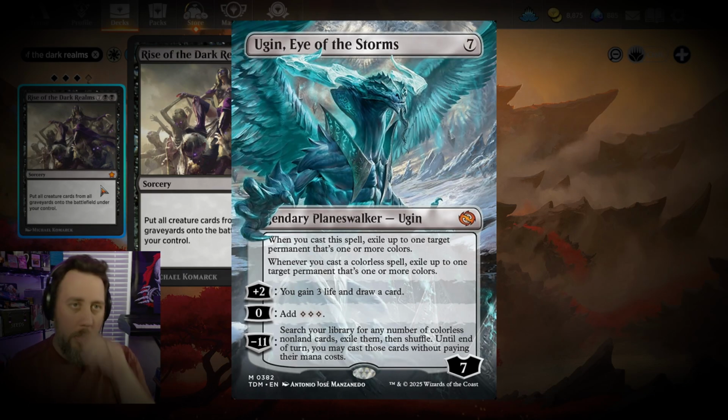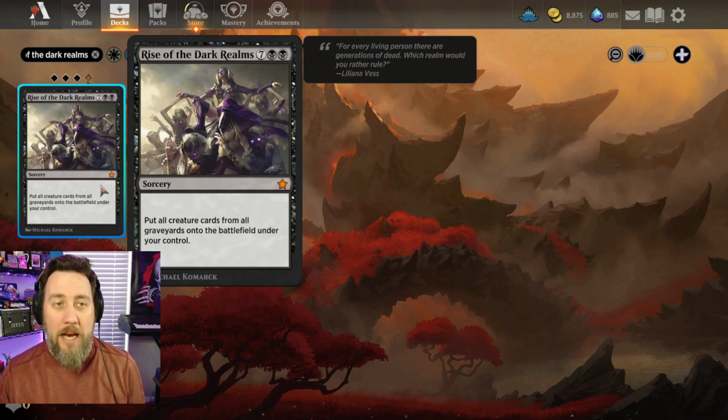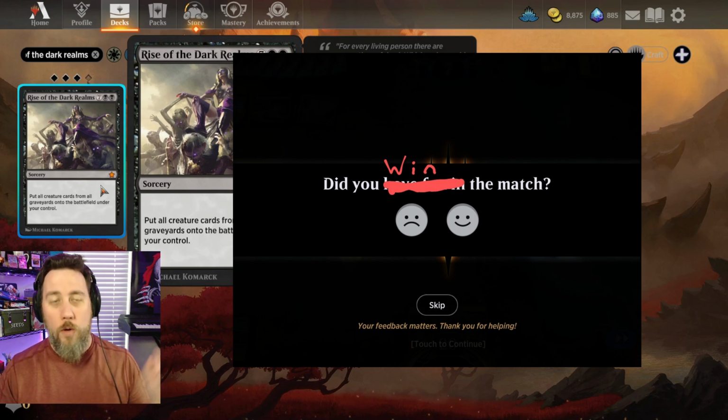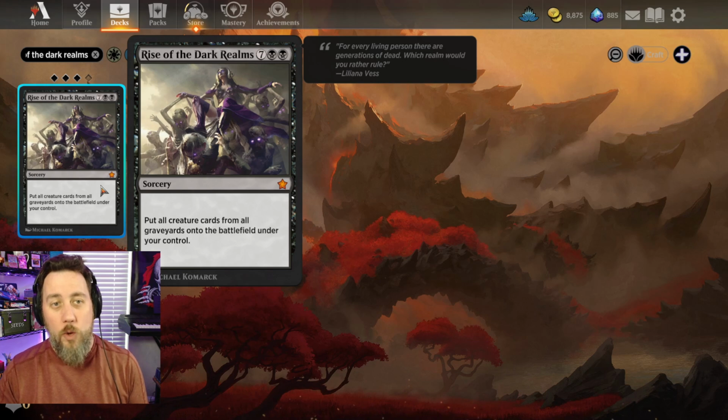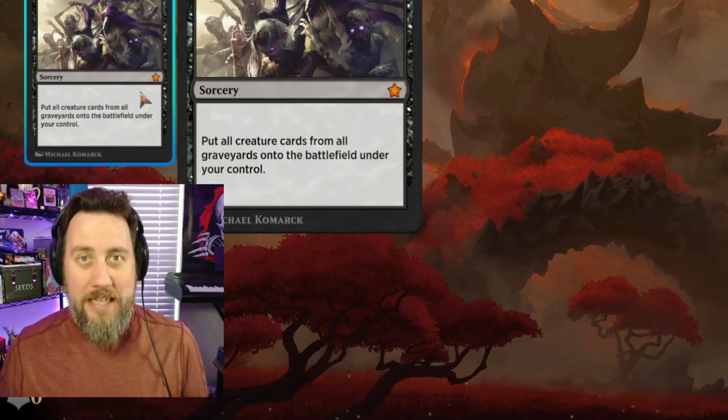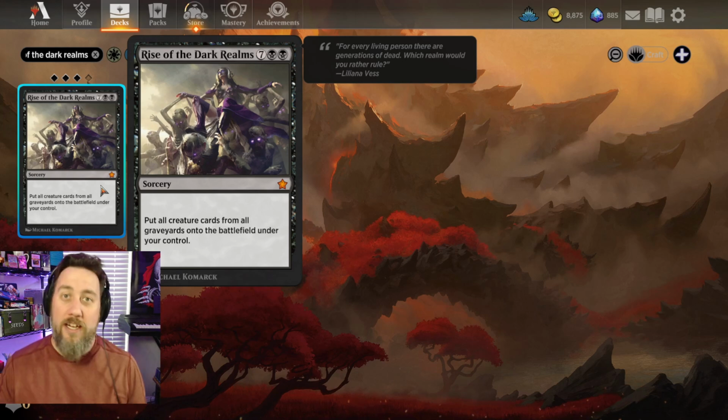It's like playing Ugin, which is only 2 mana less. I say only, it's still really expensive to play Ugin, but when you throw Ugin down on the battlefield, someone is gonna either feel really good or really bad. And that's this card here with Rise of the Dark Realms. When you play this card and it resolves and there's creatures in the graveyard, someone's gonna feel really good or they're gonna feel really bad. And that's because when it happens, we all know that it's probably game ending. That's a great feeling in Magic the Gathering.